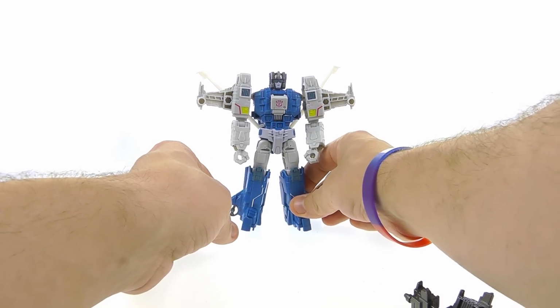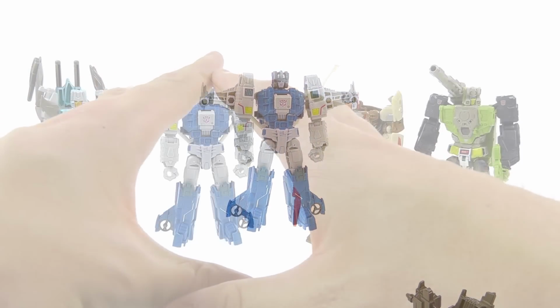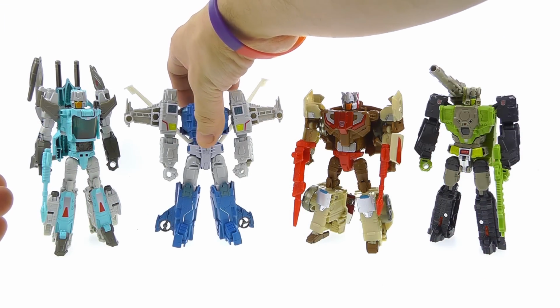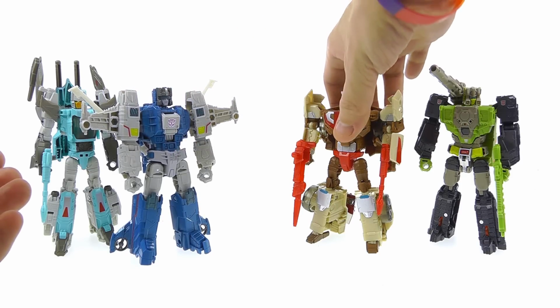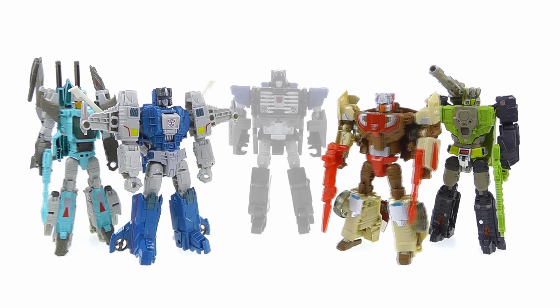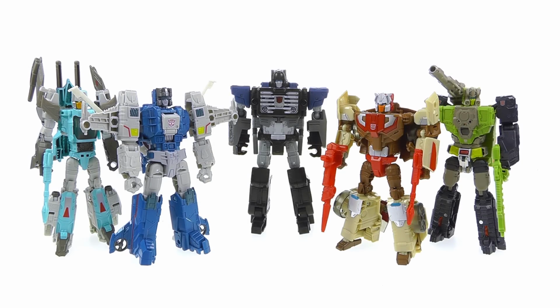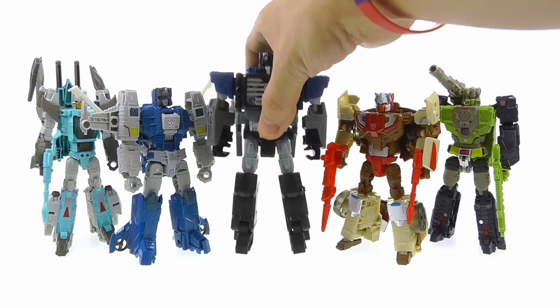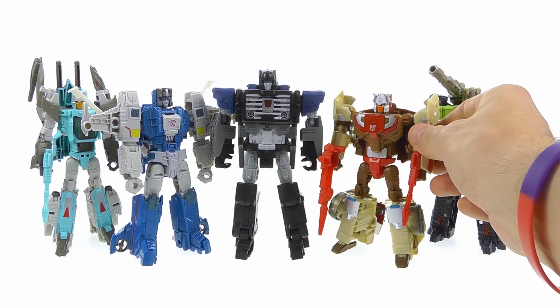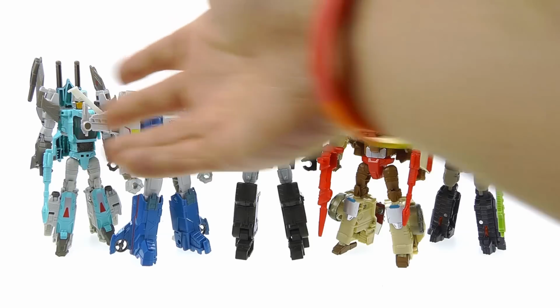Now, for a comparison, setting him there, and here you have him next to the other Autobot headmasters. And really, like I said, these guys look terrific together. Now, setting him here, there is one guy that is missing. So setting those off to the side, and I guess no real comparison would be complete without bringing in their leader, that being Cerebros. And obviously, as you can see, Cerebros is a little bit taller. He's kind of in between a Deluxe and Voyager figure.